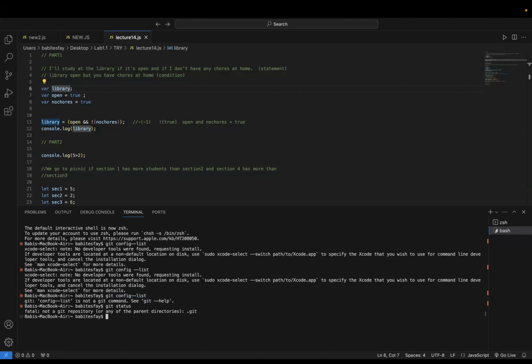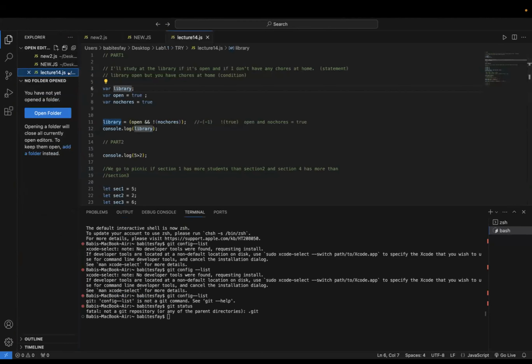Okay, so it says not a git repository. Then you haven't made this a repository yet. What does that mean, please? I'm wondering, have you created a repository on GitHub?